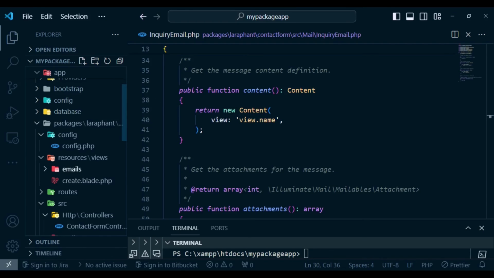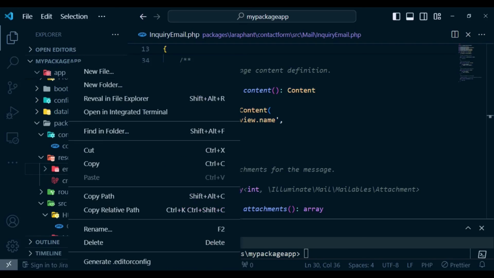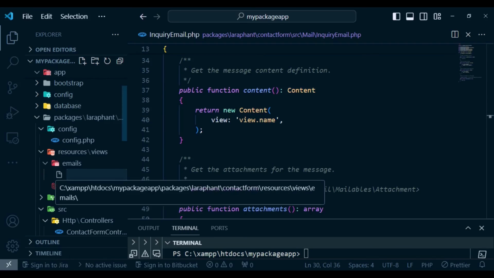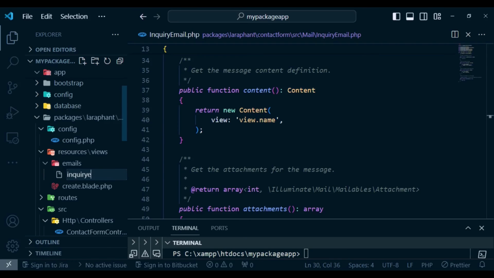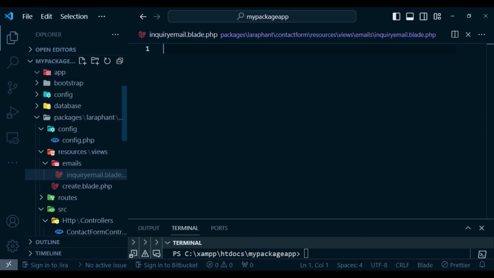So inside views we need to have emails, and inside here we can have inquiry email.blade.php.